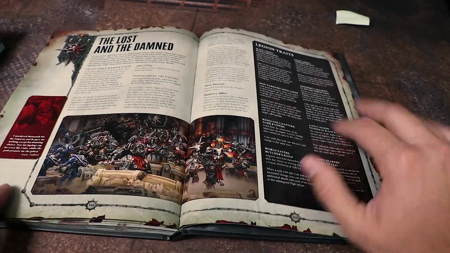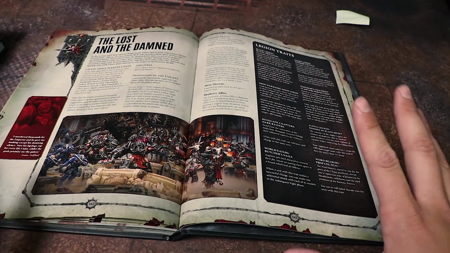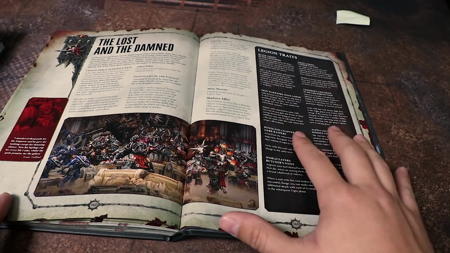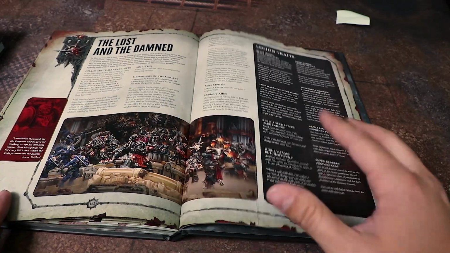The Lost and the Damned rules for your armies stayed the same. I've read them. I didn't find any difference other than this unit here. This rule here that means mere mortals: the Chaos Cultist units do not gain a Legion trait. And I thought that was pretty sad.